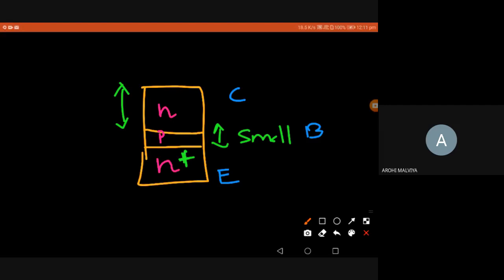Okay. So what are the things here? The emitter should be more highly doped than the collector. So we call it N plus, and its width will be small, and the collector will have a larger length, because it's going to collect electrons. Okay, so what else? Now the conditions to make the transistor work in the forward active region: in the active region, my base emitter junction should be forward biased.